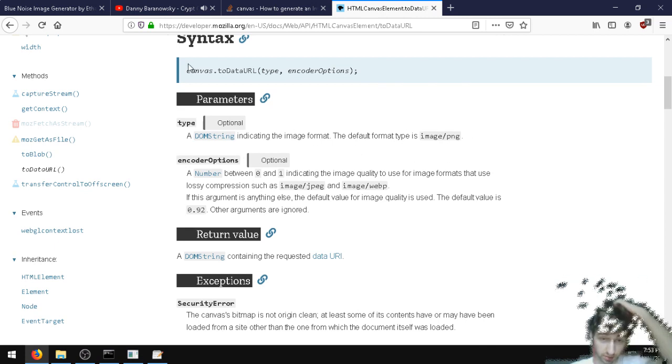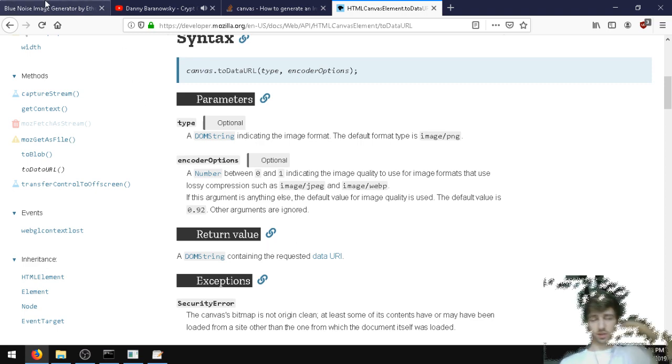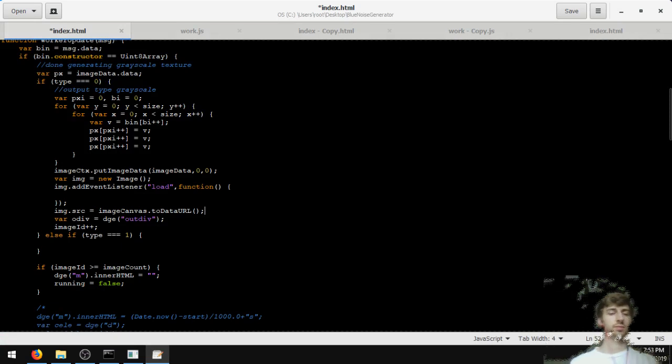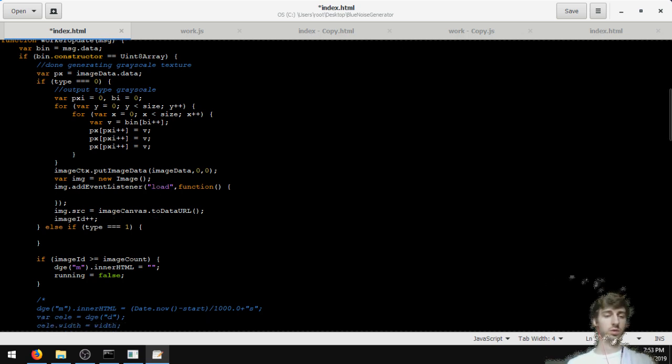The default is image PNG. Alright, well PNG doesn't use lossy compression, so awesome. So then I'll do document getElementById output div, dot appendChild image.